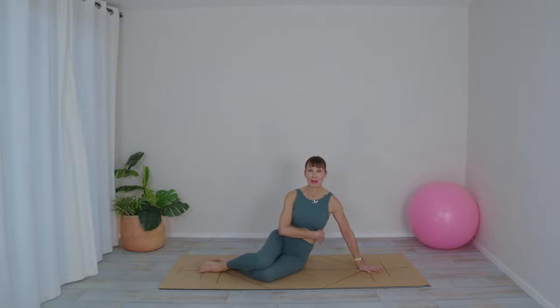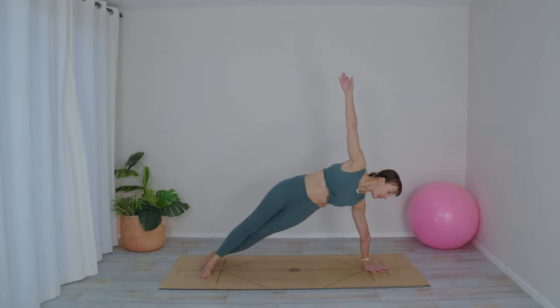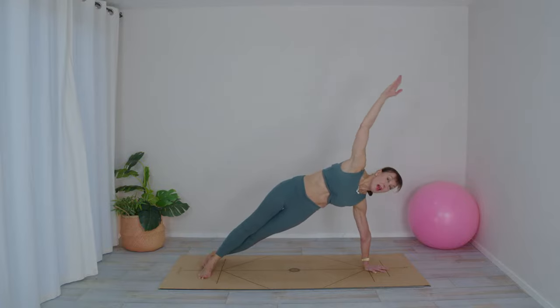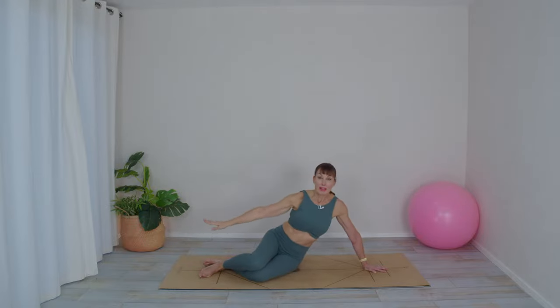So we're going to do the side bend. All right, so the legs are bent, arm out to the side. You're going to breathe in and lift up. Find that line. Now, as you go over, you take the arm over, you're also trying to create more of a bend in the side. Okay, then you're going to inhale back to that T position and then exhale gently down. Again, inhale, lift.